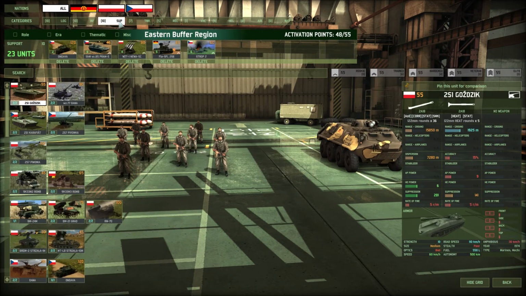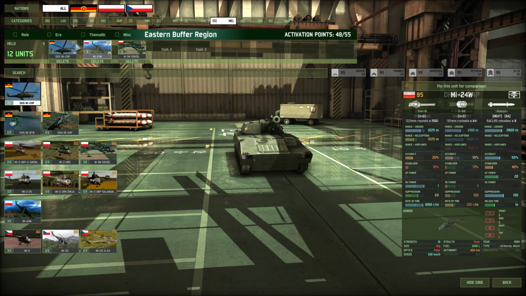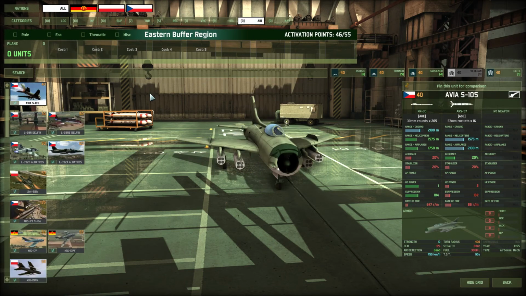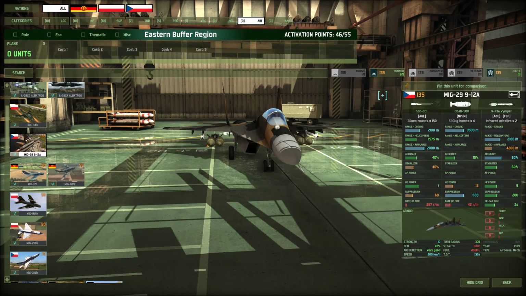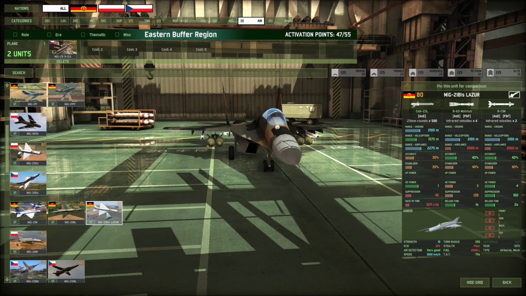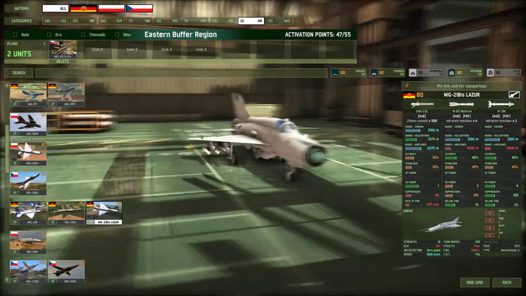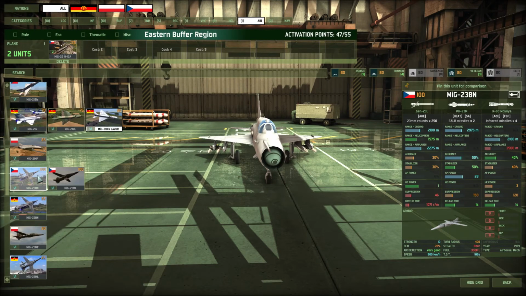Alright, we already have a lot of AA, including this. I don't think we actually need sockles. Let's check our air tab. Air tab, definitely going to get the MiG-29 because of those napalm rockets. Lasers are actually kind of fun. I'm not going to lie, they are kind of fun. They can shoot double their missiles at a time, but we can definitely do better.